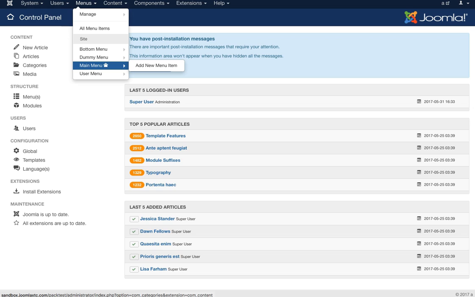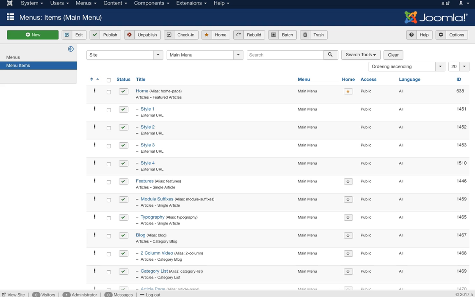I'm not going to go too deep into the menu system because if you're using Joomla, you should probably be aware of how the menu system works. If you're new to Joomla, I would suggest going to YouTube and looking up how to use a Joomla menu system, or going to joomla.org and going to the community and to the training videos. That'll help you a great deal. There's about 5 hours of videos there to get you started.